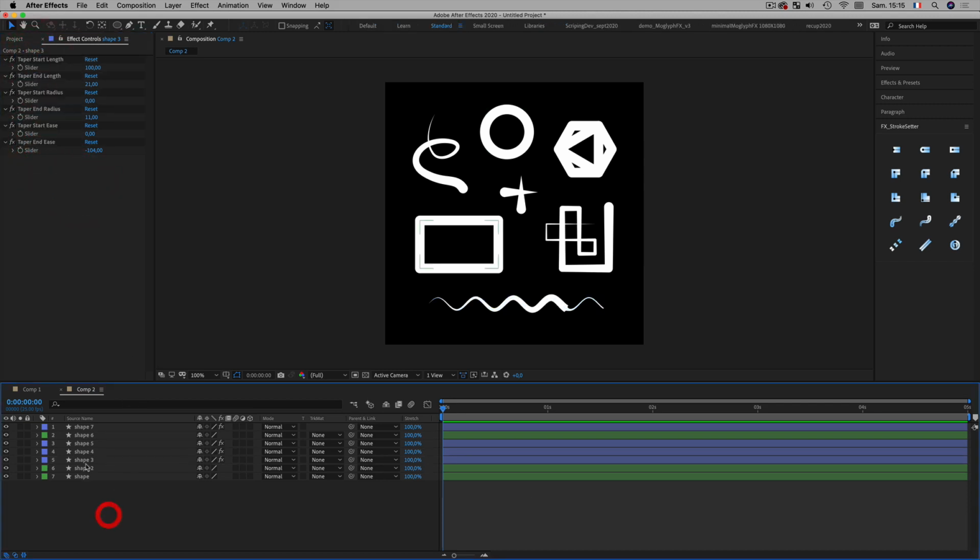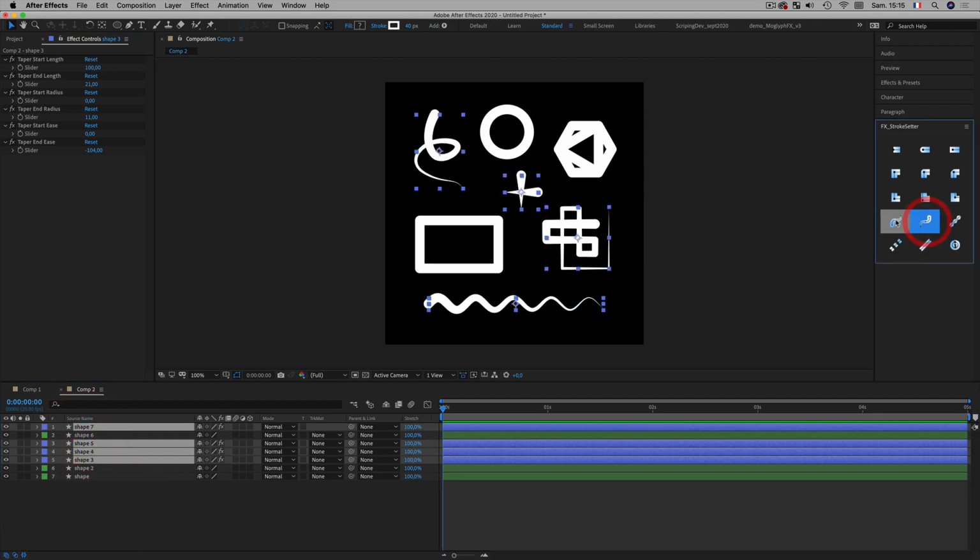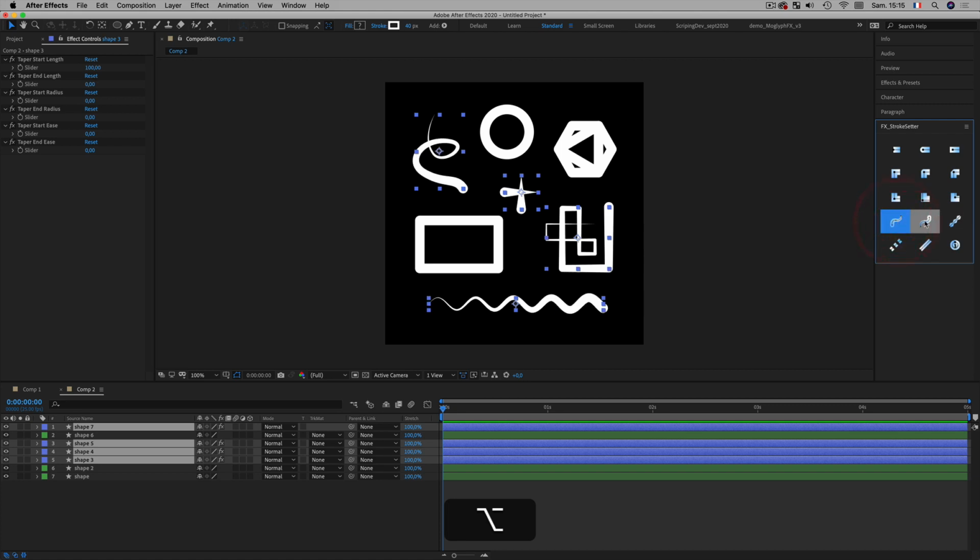And each time you reselect this and you change the value here, it will reapply different values. And if you Alt-click on this guy or on this guy, it will reapply the correct value on start and end length.